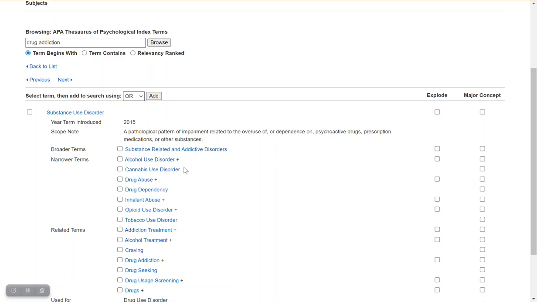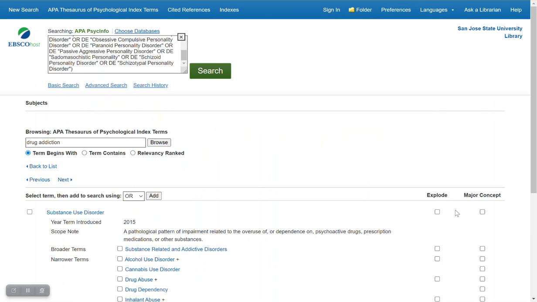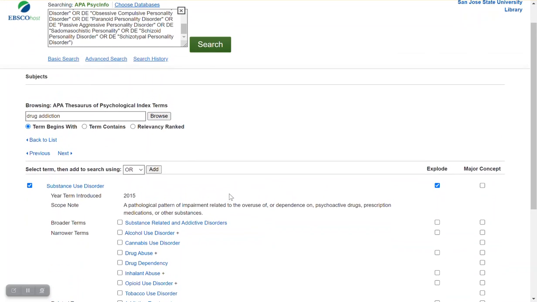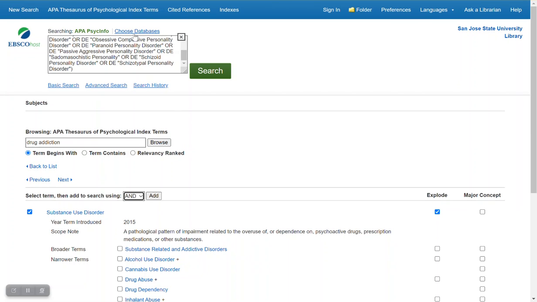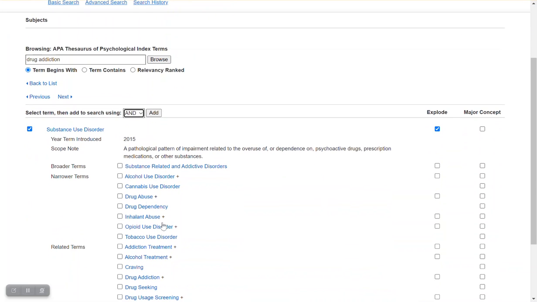So I can add this to my search. I will again choose to explode to indicate that I'd like to include all of these narrower search terms, but this time I will add it to my search using the AND operator to indicate that I am interested in articles that have any of these personality disorders and any of these terms for substance use disorder.